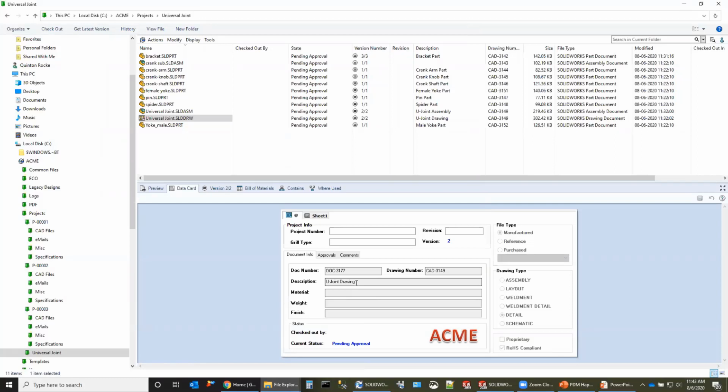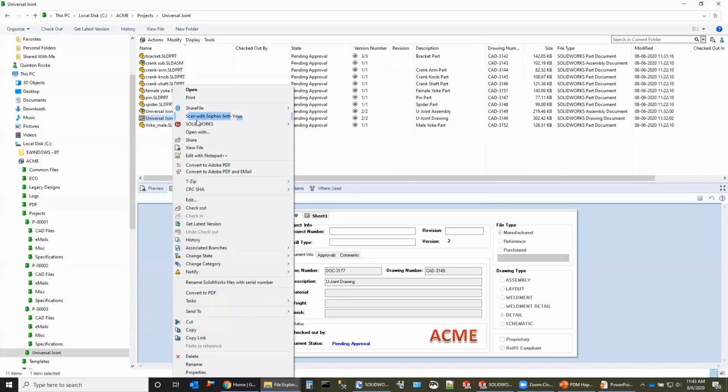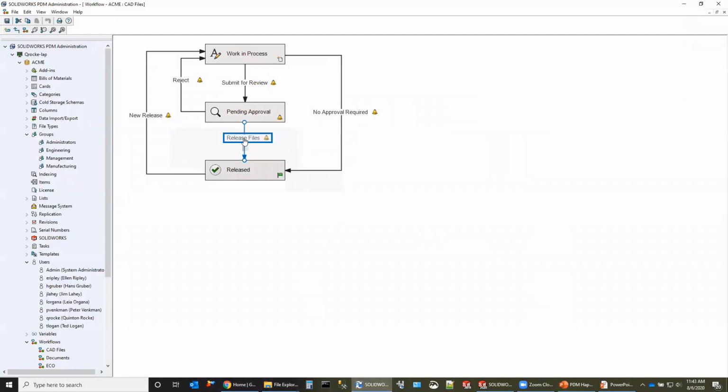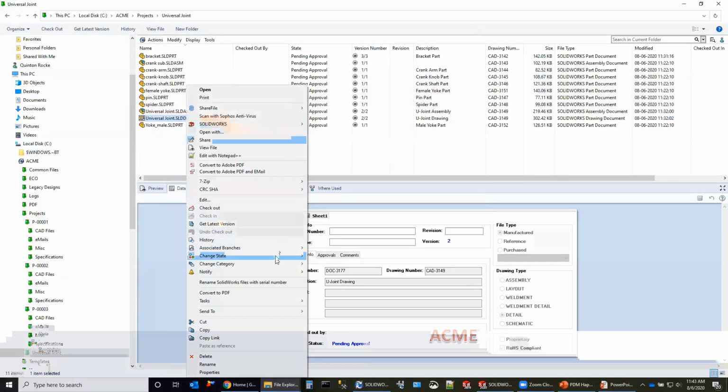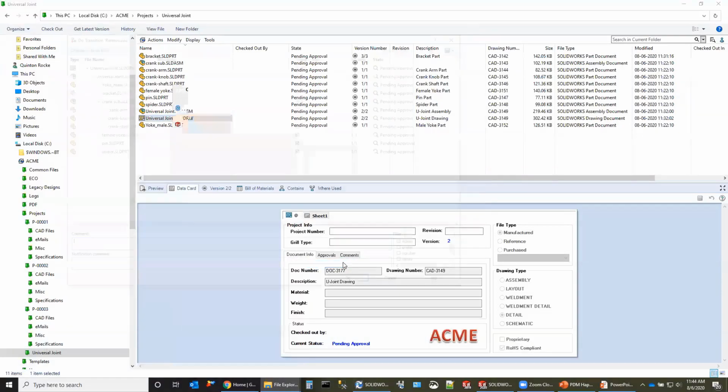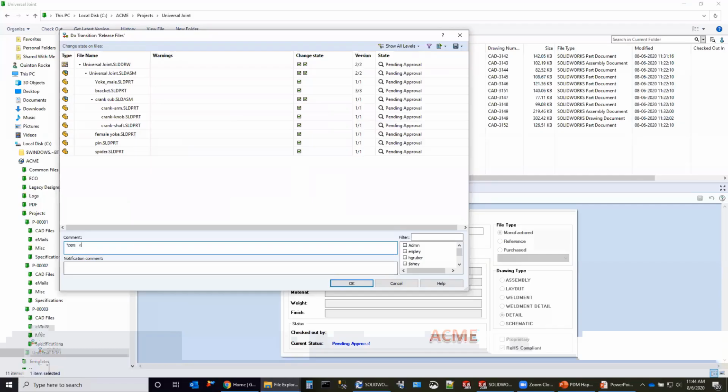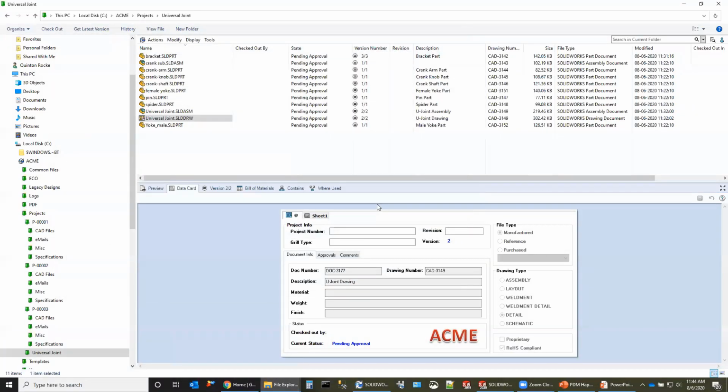So now it goes to pending approval. So now it's in review. And let's say from here, I have what choices, reject or release. Looking back here, I have the one arrow to release or reject. Let's go ahead and change the state. We'll say release the files. Reject will just send it back, just for time's sake I won't run you through that right now, but approved per ECL 123, whatever we want to put in there, all good. Comment to someone if I want to send them a comment, and click OK.